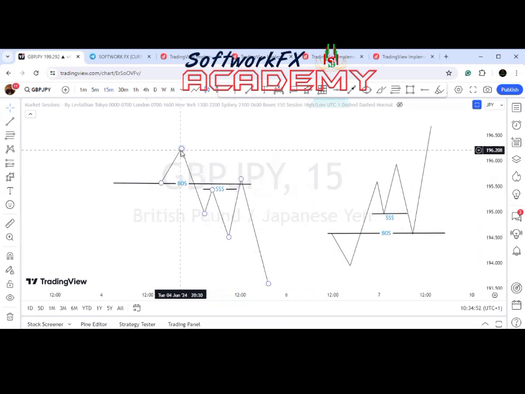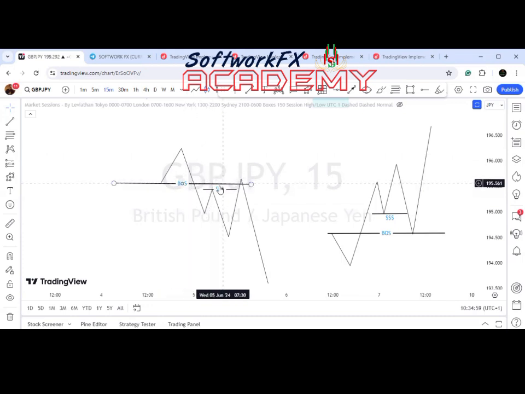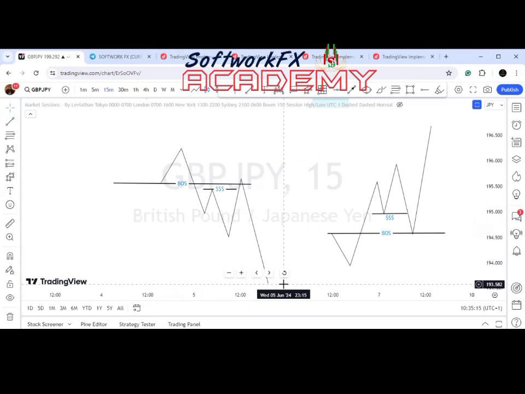You can see after the break, price created a new low but didn't retest the breaker block, then created a new low. Then price returned to take the high, then snapped into the breaker block. And what did we have here? A push to the downward side. Now let me take you into a trade that we took on GBP JPY.